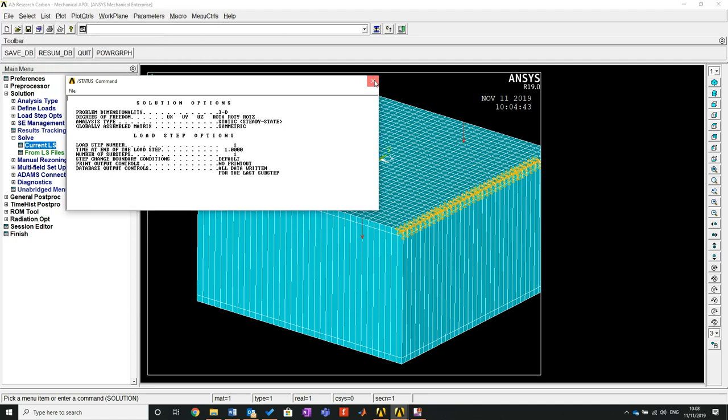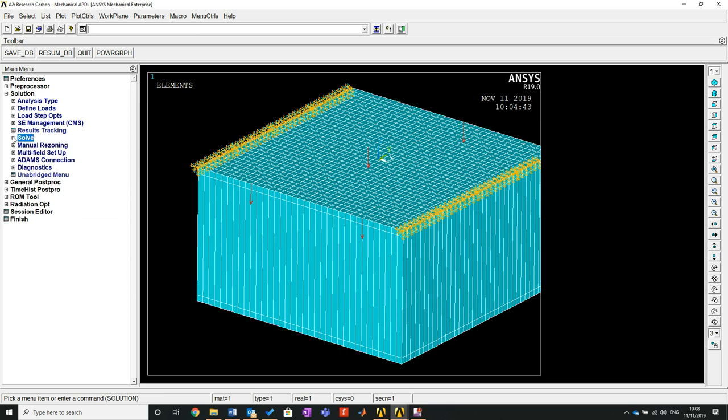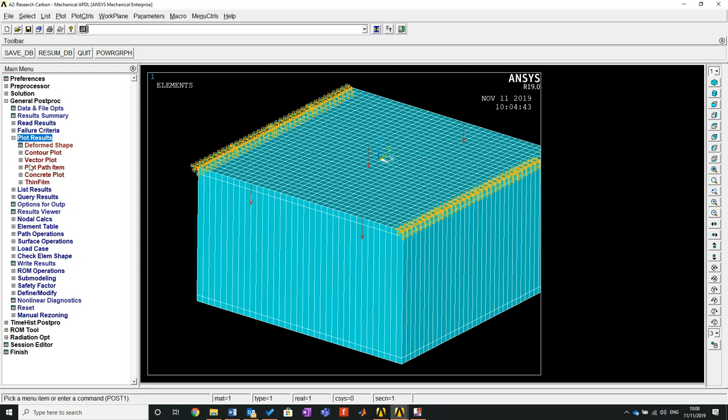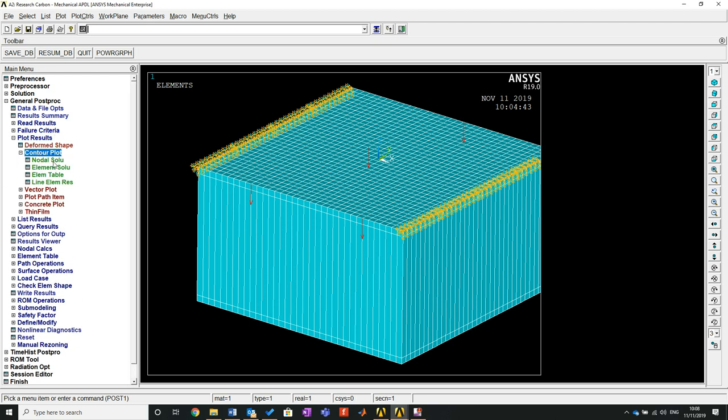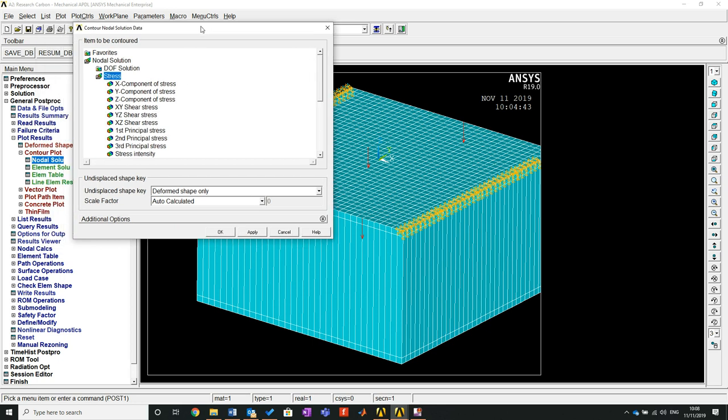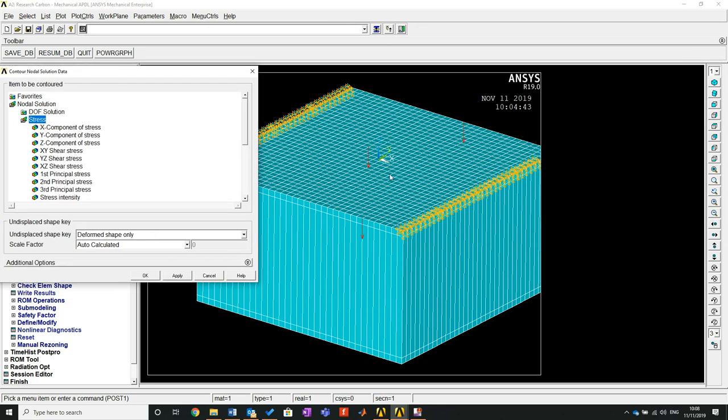Okay. So that's a full carbon fiber simulation set up. I'm able to analyze it for stress, able to analyze it for shearing, because don't forget, in this case, shearing is the biggest thing that we've got to consider. So I'm going to go contour plot, nodal solution. So I'm looking at the nodes, I'm looking at what's happening there. We can do all sorts. So let's look at stress, because what we really need to consider is the shearing that's occurring, because delamination is going to be the first failure point of this. So the big one that we're going to be talking about is the XY. So I click on XY and then OK.